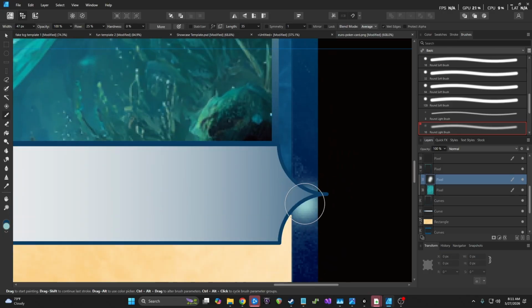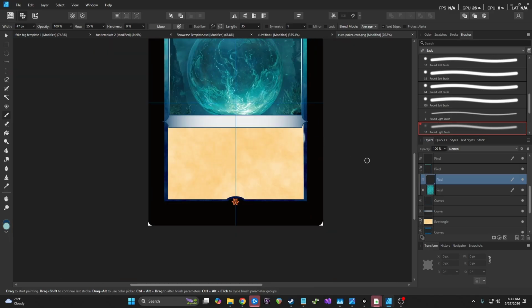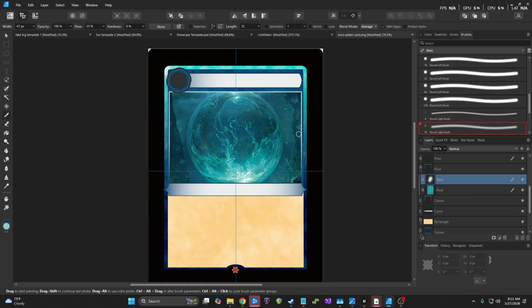I want to do more kind of shadows almost, I don't know. In any case, something like this perhaps. Okay, I think that about wraps up everything.